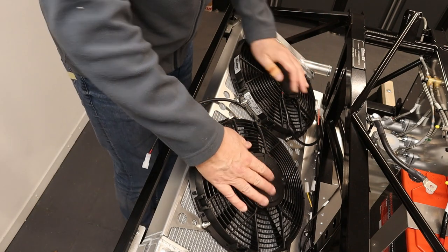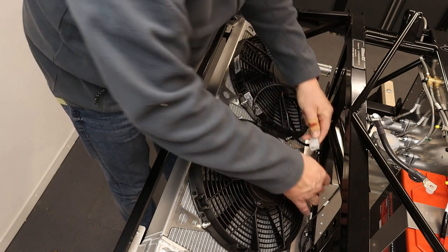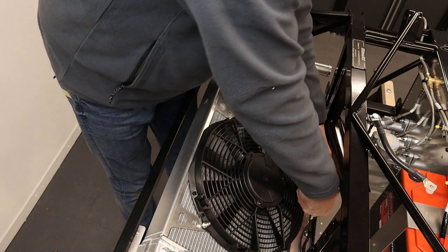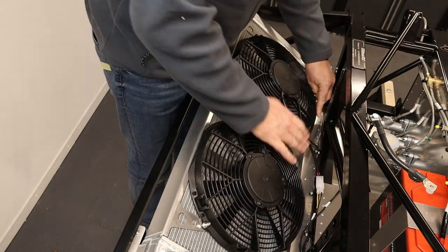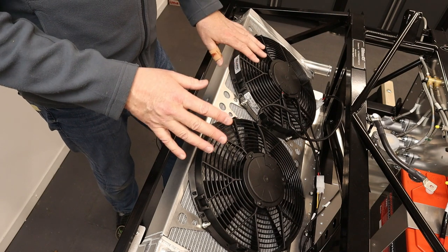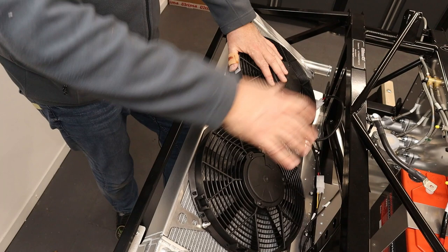So there we go, they're fitted down tightly. Now what we'll do is I will just temporarily connect these connections, and then I will tidy them up a little bit later. Okay, so that's the rad finished. Now the next job is putting on the side feeds from the front to the rear of the car.